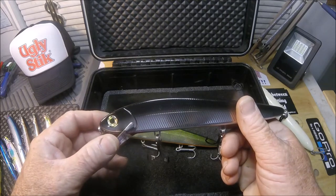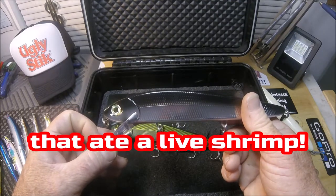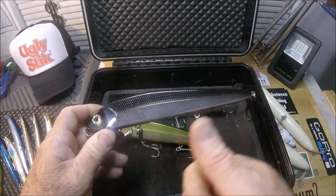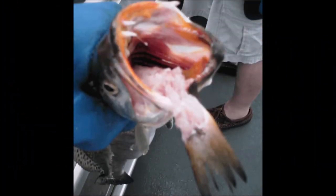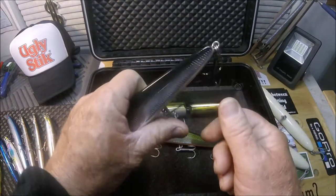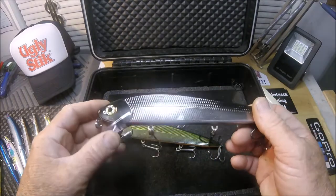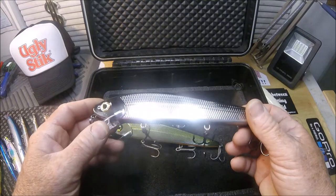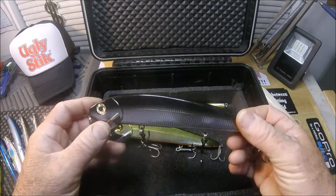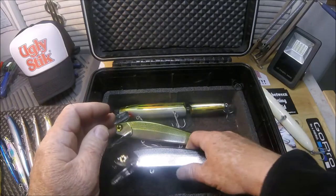I've also caught trout on a float rig that had a 12-inch mullet sticking out of its mouth, and it was rotten. I might be able to throw the picture up right here. That had a 12-inch mullet stuck in its mouth with its tail hanging out, and I still caught them on a shrimp. Do not put any preconceived ideas into these fish, because they will surprise you.